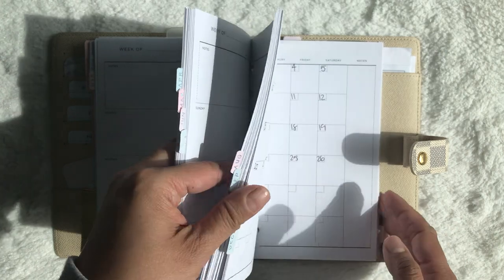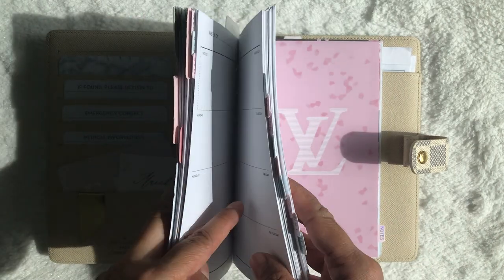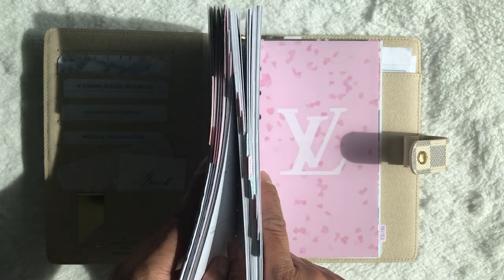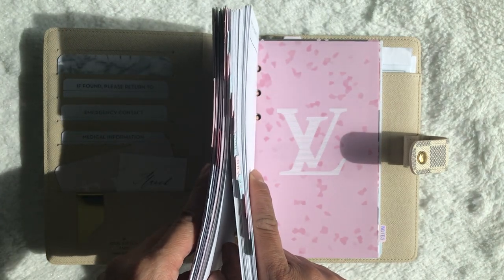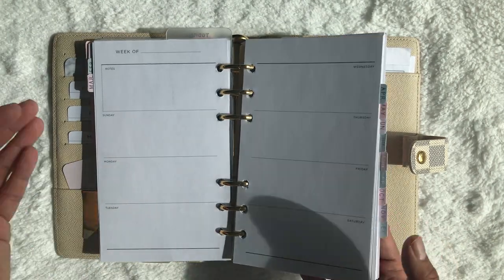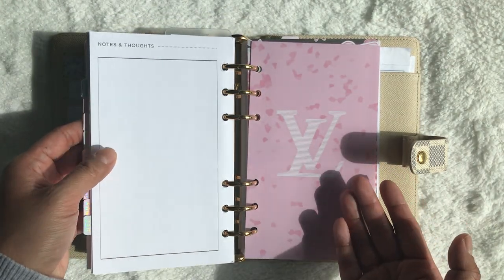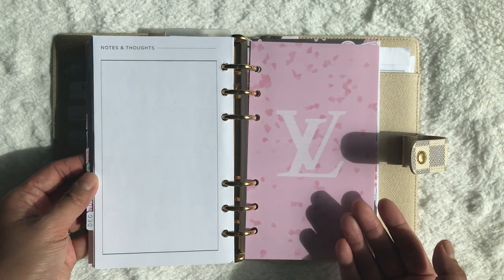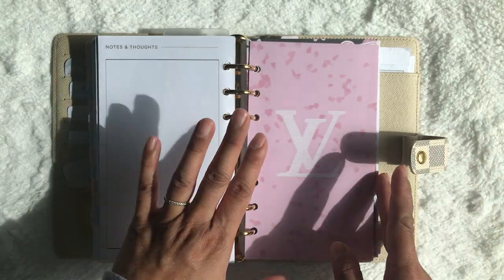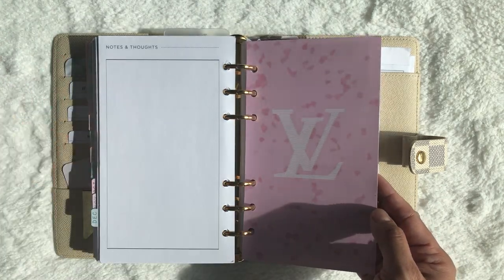This is what a blank week looks like, and then it goes all the way to December. I like having a whole year in my planner — I used to plan this way back in 2016 and 2017 but the past couple years I hadn't been doing it and I missed it. That's actually why I wanted a Hobonichi, but after using it for a couple of weeks I realized I don't like the way it looks and I feel confined to the space, so I moved back into rings.